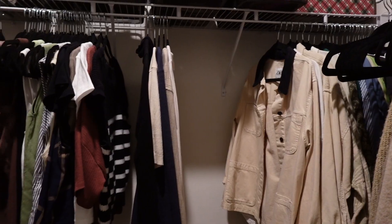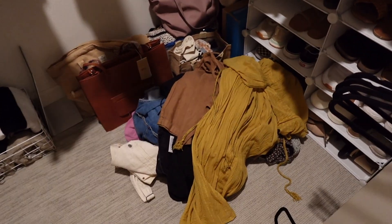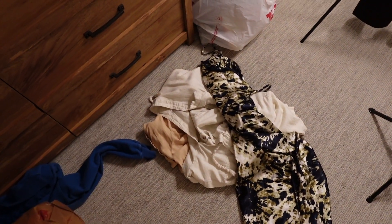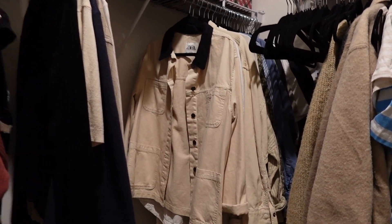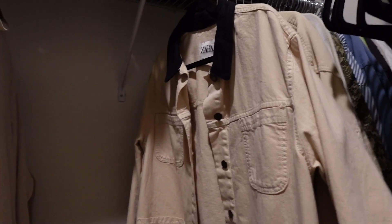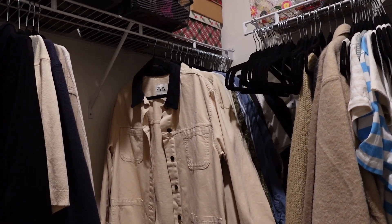Here's where we're at right now — this is my storage pile: overalls, shorts, sheer dresses, summer dresses, things like that. This is the toss pile. This pile is for my mom, and this is also storage. I feel like we're getting somewhere and I can finally breathe in my closet. I can see what I have and start reaching for more things. I'm also rotating — things I wear too often go to the back, and things I don't wear as often move to the front so I actually see them.